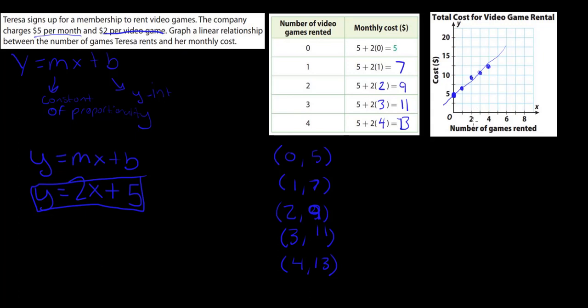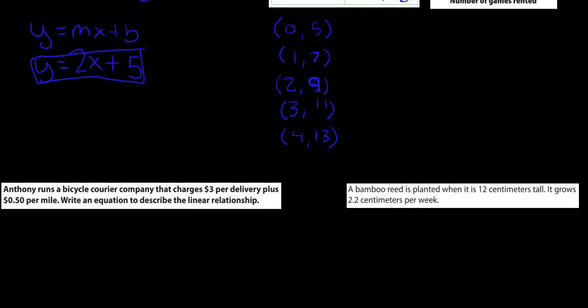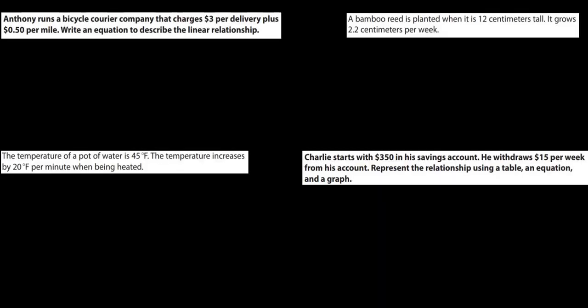Okay, so let's go over a few more examples, but we're only going to focus on just writing the equations for now. So here are 4 of them. Okay, so remember, we need the form y equals mx plus b. So I'm just going to go ahead and write that down. y equals mx plus b. So we're adding a number or subtracting a number, and then we're multiplying a number depending on the quantities that we have. So let's go ahead and see.